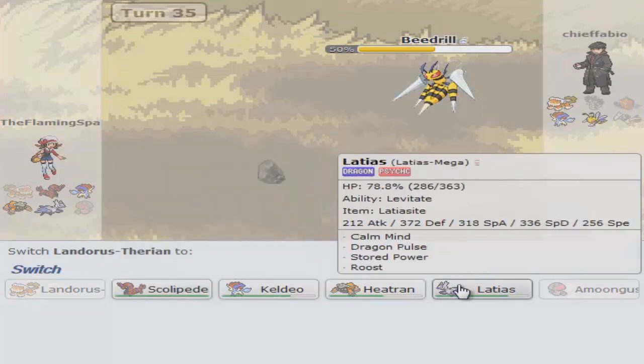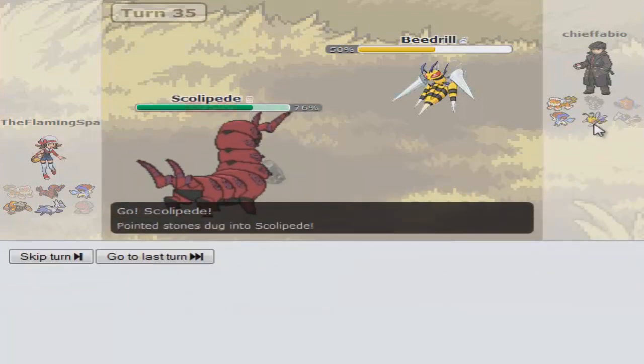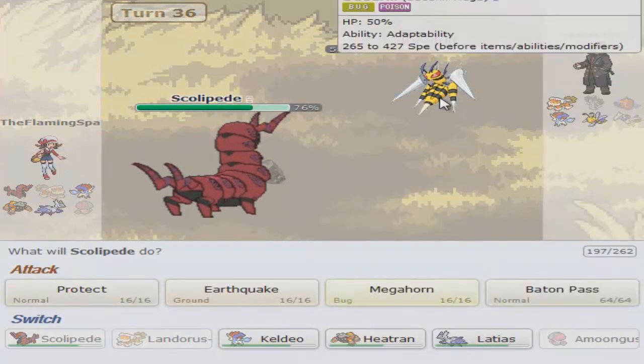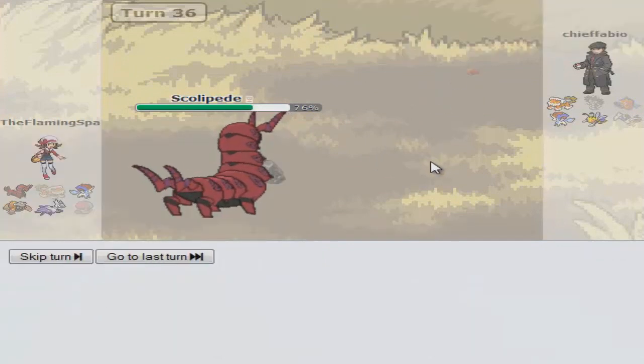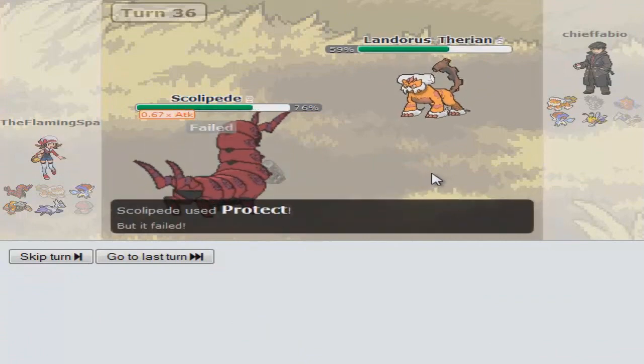Well, the nice thing is, if I go into Scolipede and I get some speed, then I could outspeed the Beedrill. Is it really at 427? Well, it got so much. Its special attack got lowered, so it could have even higher stats. So it's pretty amazing. It's pretty rad.